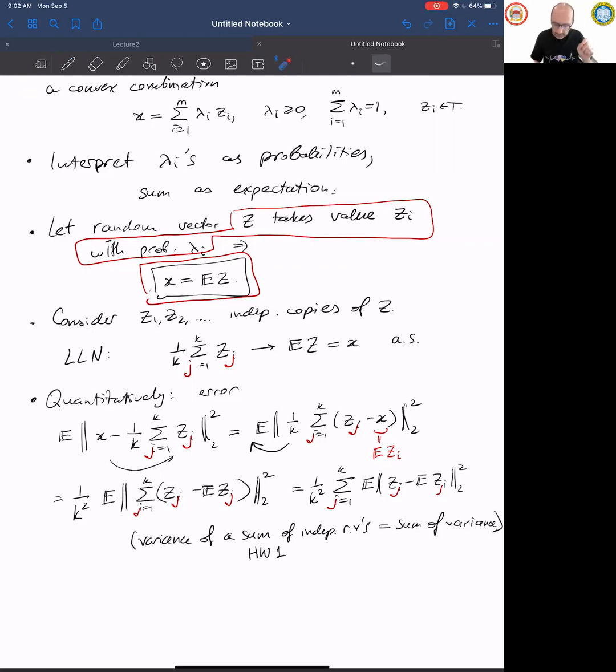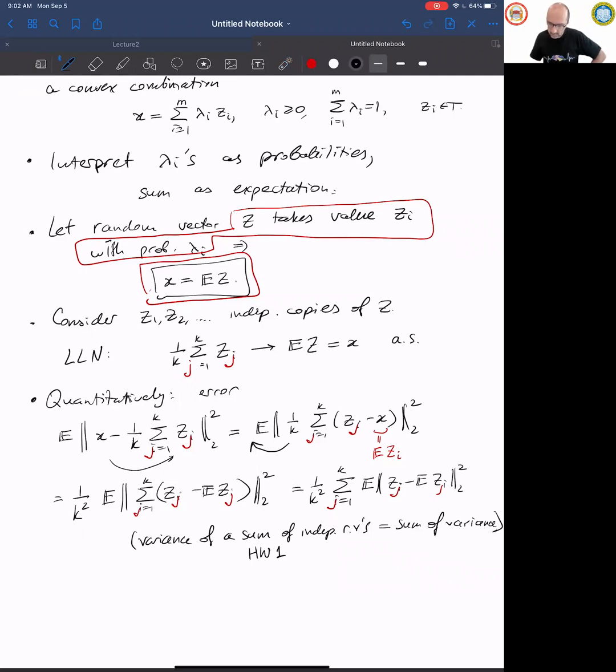Is everybody okay with the last expression here? Think of this: if this was for random variables, and you just have these parentheses here, that would be exactly this: the variance of the sum equals the sum of variances. That's it. And now we have random vectors. That's homework.